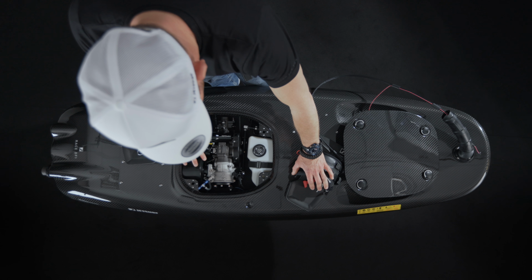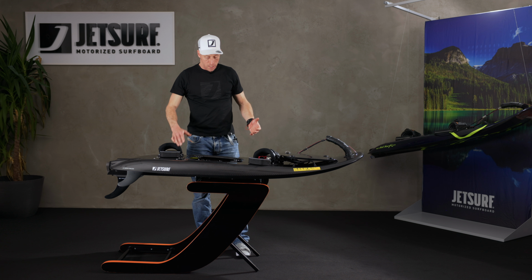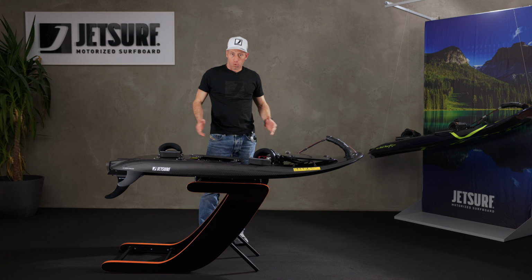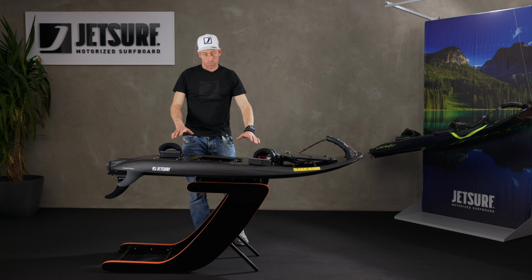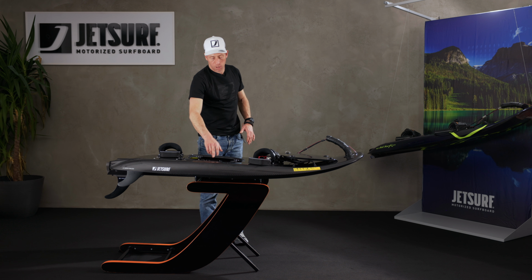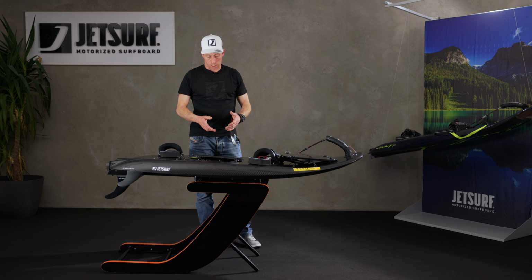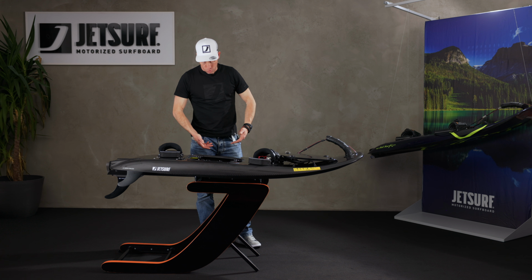Now, once we've got the spark plug out, we need to get the water out of the engine. What I tend to find works best, if you've got your stand set up on the beach, and I'm not going to do it for demonstration purposes, is to put the board in the side of the stand, which puts the spark plug facing the floor. So any water in the engine will drain out of the engine naturally through gravity.